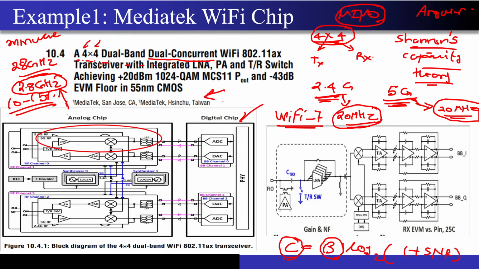Of course, you cannot use the entire 2.8 gigahertz because the regulator will file a case on you, because there are some channel bands that are available. Correct? But at least you can see that if you want to get a higher bandwidth, you have to move to a higher frequency, because you can only get around 10 to 15% of the fractional bandwidth. Correct? So now I hope this concept of dual concurrent is also clear. Dual means dual band of 2.4 and 5 gigahertz. Concurrent means if there are channels available at 5 gigahertz and 2.4 gigahertz, I can combine them and transmit a high data rate signal. Correct?